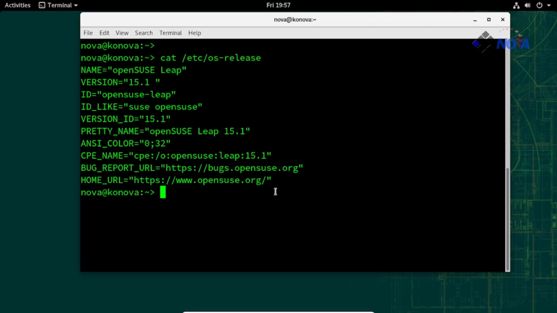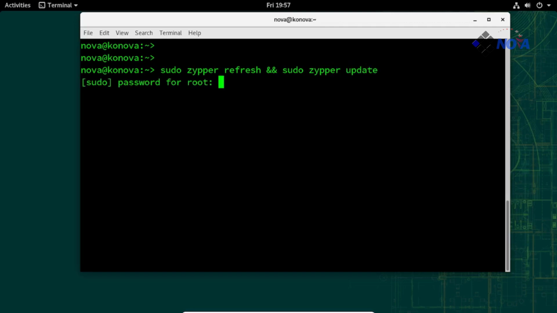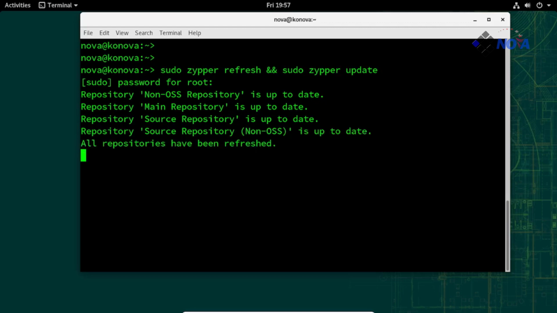So sudo zypper refresh and sudo zypper update.